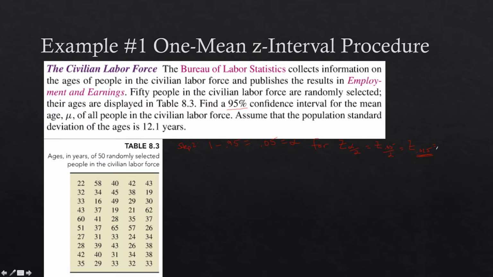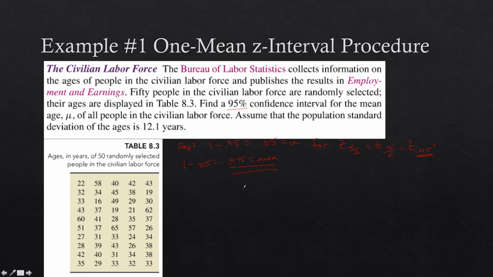0.025. All right, well, if you go back and look at Table 2, if you remember, Table 2 represents area from the left. So if you remember how to do these from our previous videos, we say 1 minus 0.025. And that gives us 0.975. Okay, this is the area under the standard normal curve to the left of our z-score.